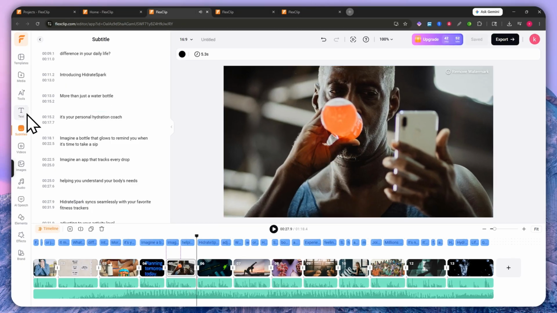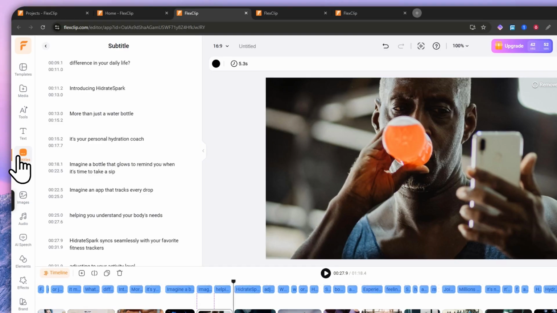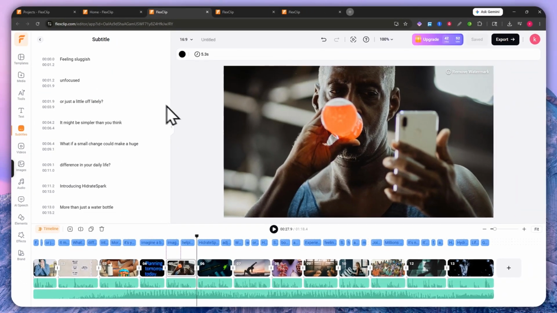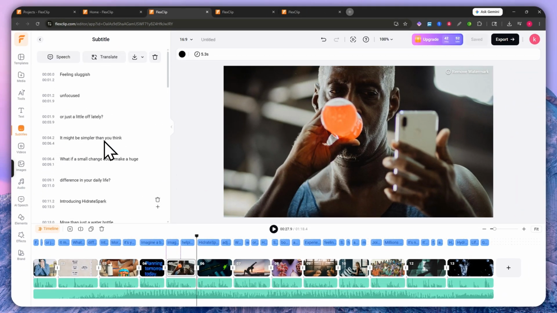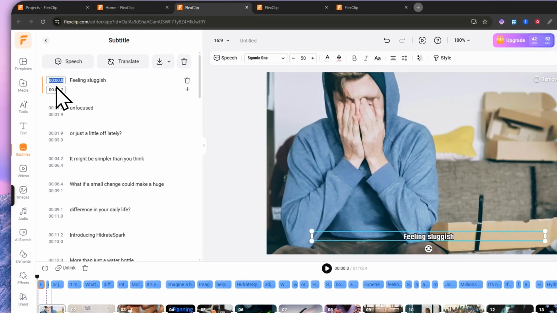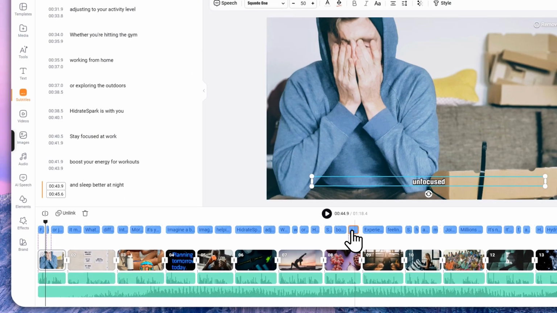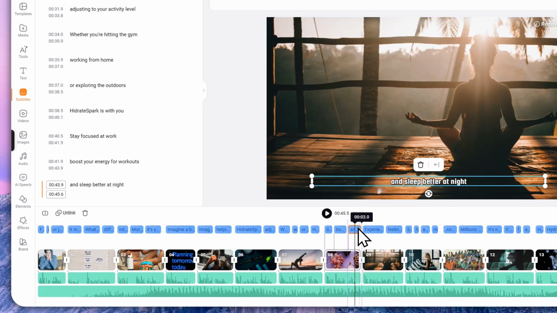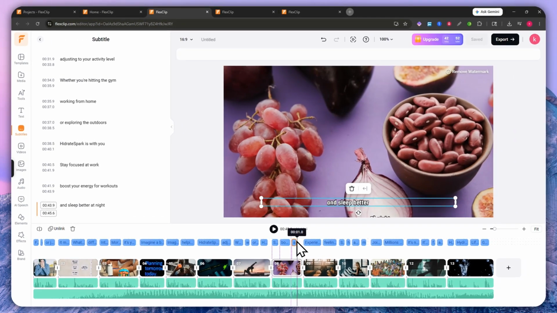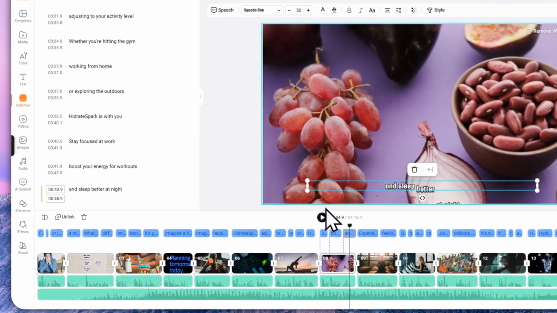And then now next is that under text, we also have subtitles. So this is where you would be able to change the subtitles or see them in an overview. As you can see here, we have the timestamp and basically the time in and then the time out of each subtitle. You can see that in here. You could also modify that if you'd want to, or you could just simply modify it right here by just dragging it and by lengthening it, or shortening it right here by dragging it to the left, depending on how you'd want to do it.